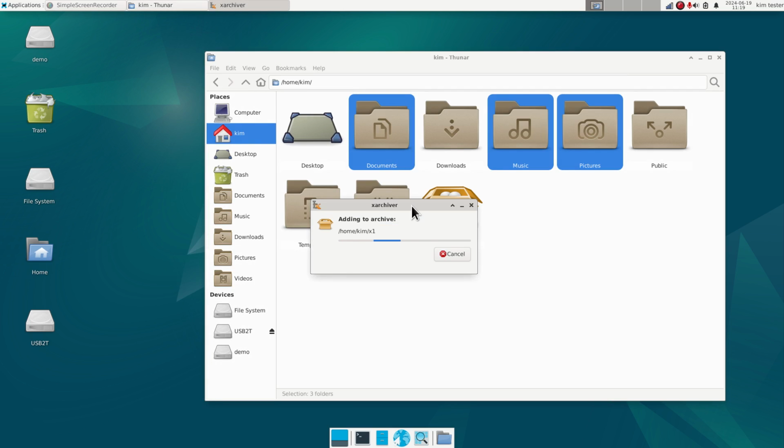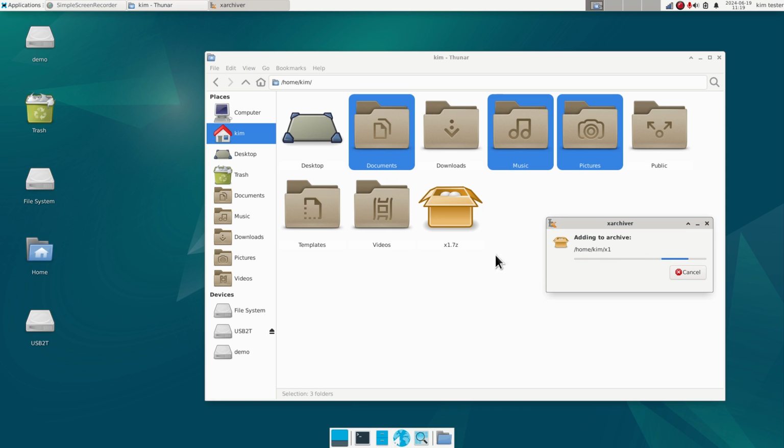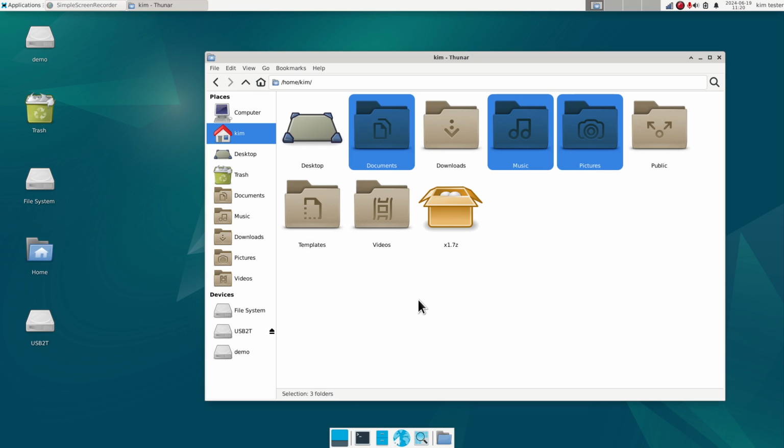All right, so you can probably see that it's going to be taking a while for doing this X1 7Z. So it's taking these 3 and throwing it into a container or a nice box. It kind of looks like eggs in there. So I'm using the same theme that came with the system, by the way. So it's finished. I'm going to leave all 3 of these though and do the same thing.